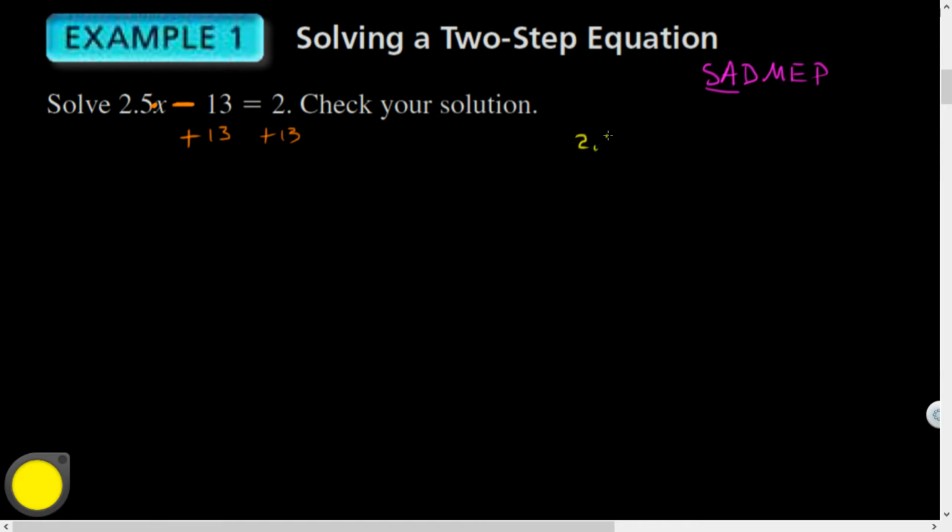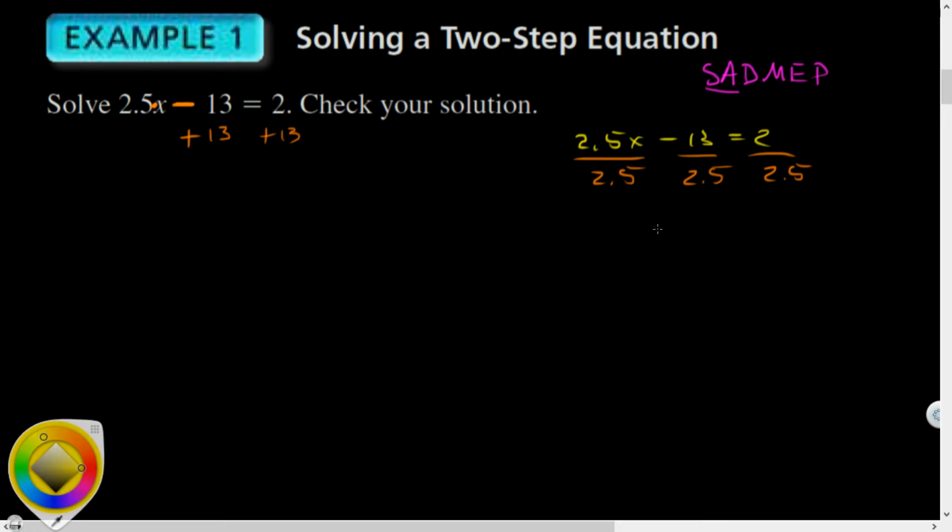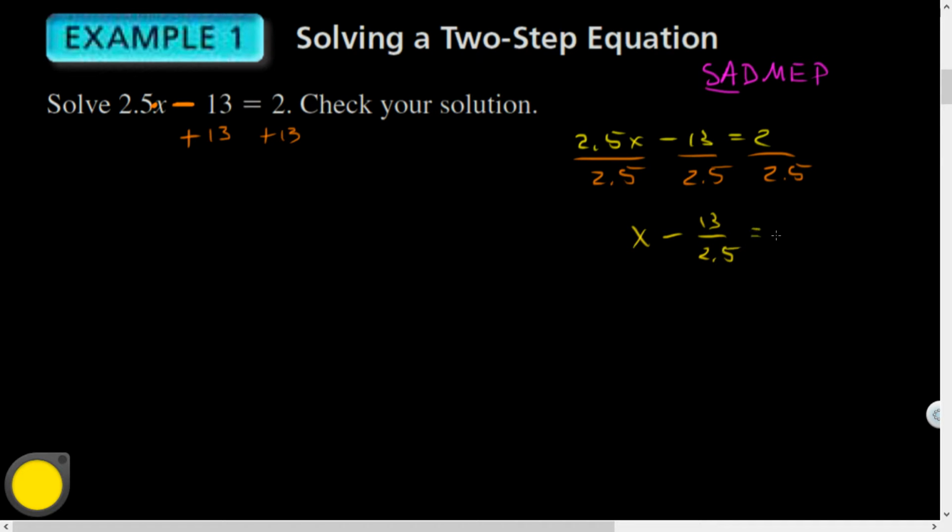If I did it the other way, 2.5x minus 13 equals 2. Here, Devin, come on. Don't be a nuisance now. If I divided both sides by 2.5, I would have created all sorts of fractions for myself. Oh, man. I would have had x minus whatever 13 over 2.5 is equals 2 over 2. Oh, my goodness. That's just going to get trudging through the muck and the mire. No, thank you. All right, so I legally can do that. I just don't want to.